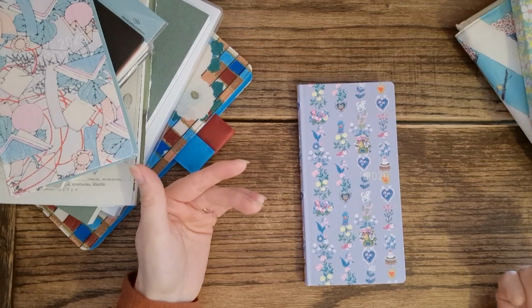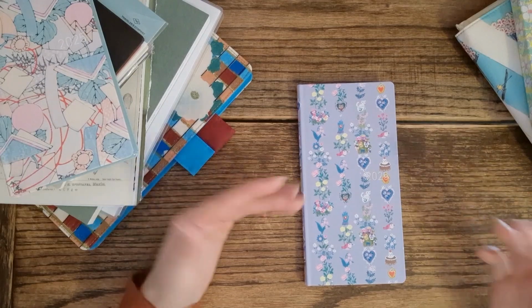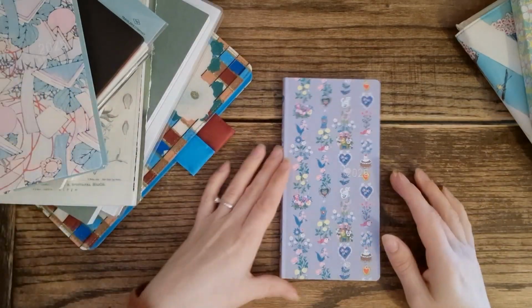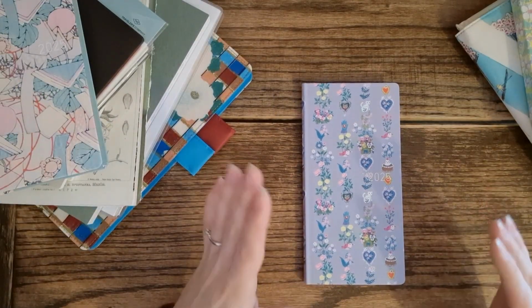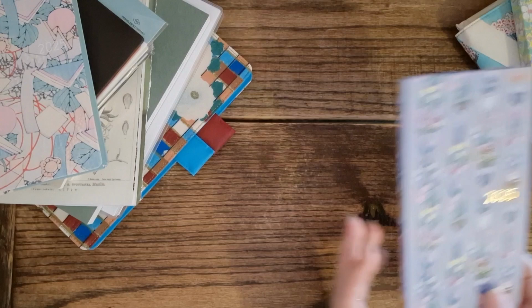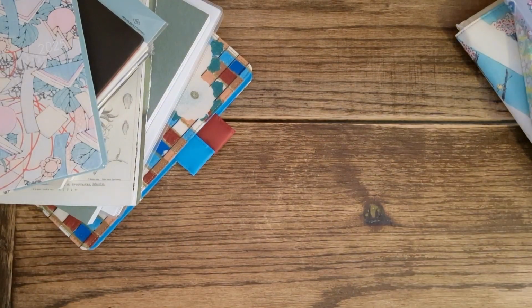My only worry is not using a Mega next year. I might miss the Mega, but I couldn't not get these two. And I didn't want to get any more, so I didn't want to get a Mega as well. So this is the hobbies and interests journal, used the same way as I'm using it currently. So if you want to go back to my other videos, you'll see how I'm using it currently. Same with my commonplace book as well, if you want to see how I use it.